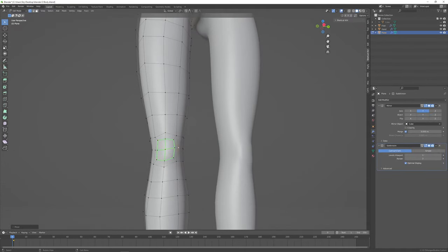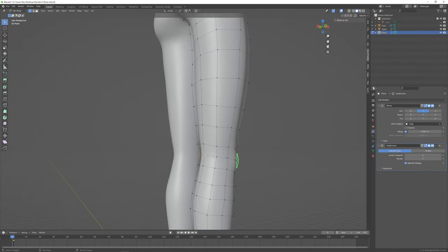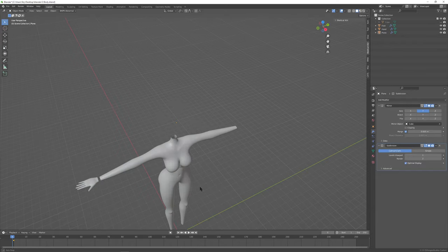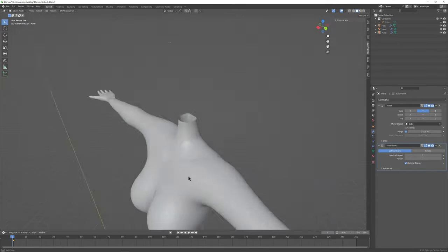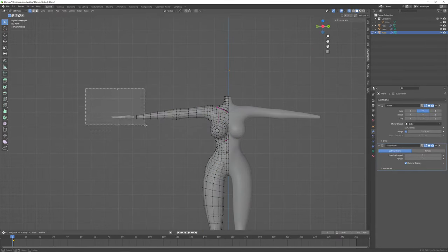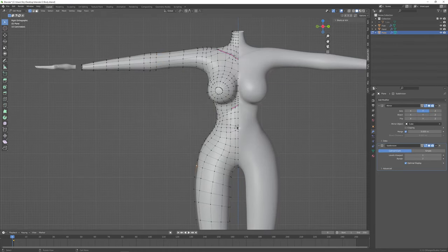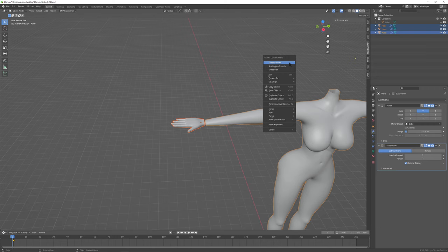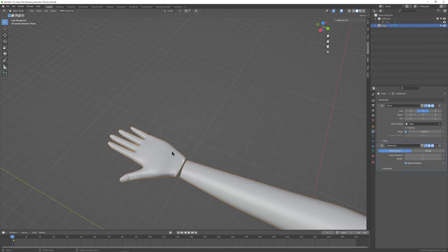We can turn off snapping so that I can now freely move around some parts that I wanted more definition on, such as the knees, the collarbone. I'll move that in a little bit more and also use Shift E to add a crease there. And as I mentioned earlier, this is now the convenient time to adjust the length of your limbs because it's really simple topology now. So you can just scale it down as needed.